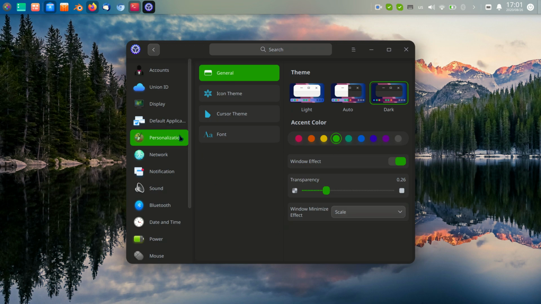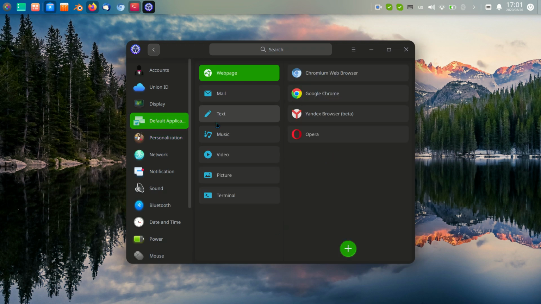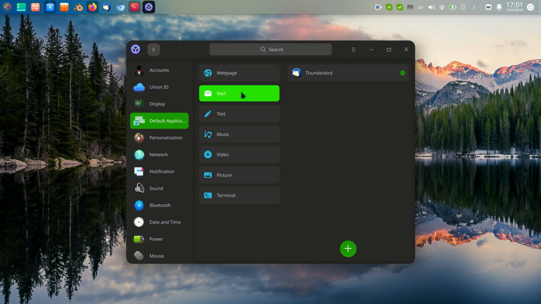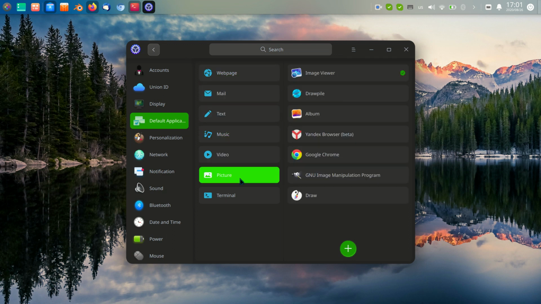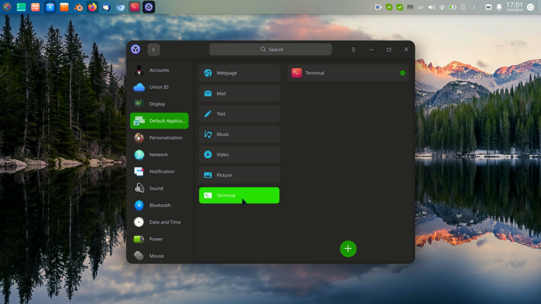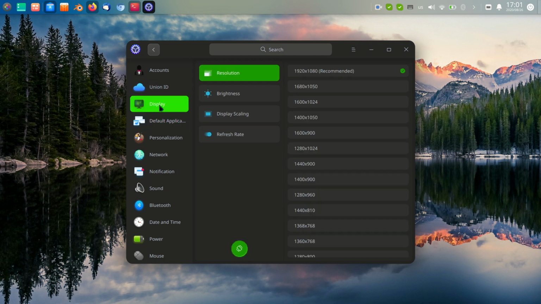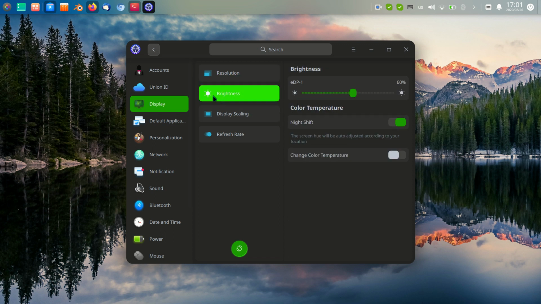You can choose another application here. I have mail, text, music, video, pictures. I use terminal too, so you can display something. I have my light, how bright my computer is. That's okay. Yes, that's it for now.